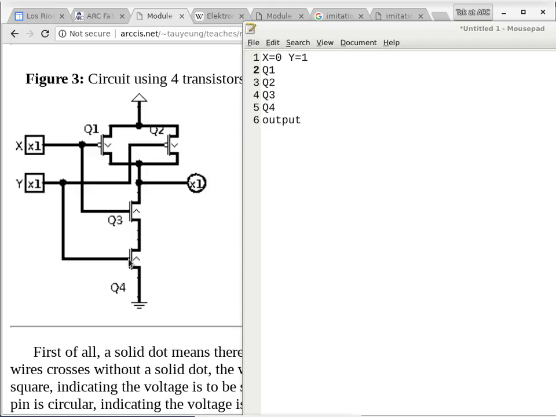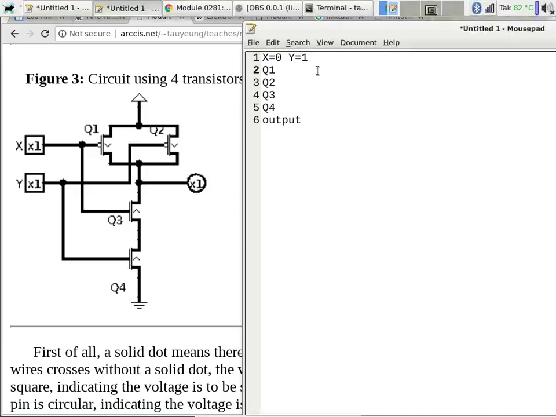All right. Okay, so now that we kind of know how to read the schematic, let's go ahead and figure out what is Q1 going to do in this particular scenario. So is Q1 connecting or disconnecting? Q1 is a P transistor. The gate of Q1 connects to X as an input pin. X as an input pin has a low voltage. So what do you think a P transistor does when the gate is experiencing 0 volts? It turns on, right? It connects, okay? So we'll just say that Q1 connects.